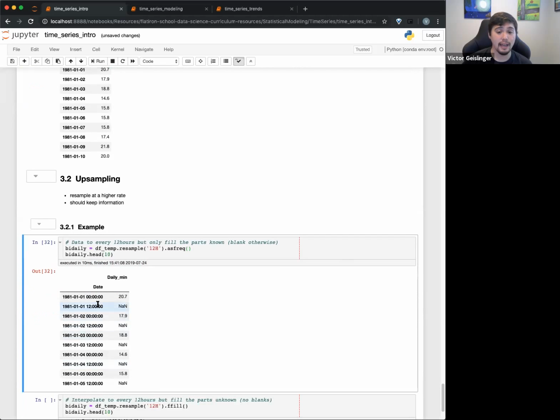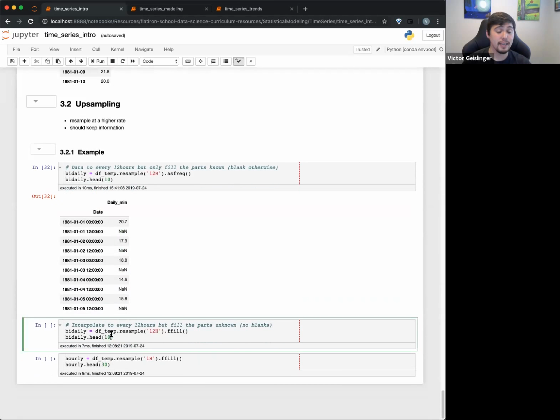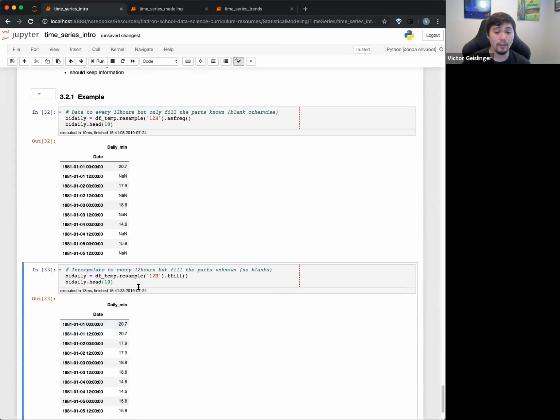In this case I can combine this together and say, okay, this is going to be at 12 a.m., this is going to be 12 p.m. And you can adjust in the settings what exactly the time should be. But the point is you can now create something that happens every 12 hours. By default, since I don't have this value, it just says 0. But we can change it and interpolate, and fill in all the unknowns. In this case, I'm just repeating the data over and over again.